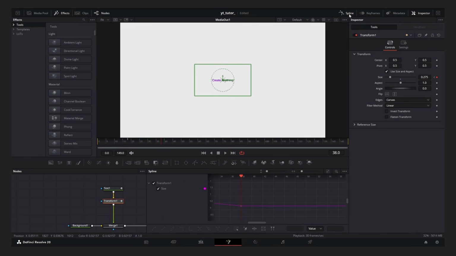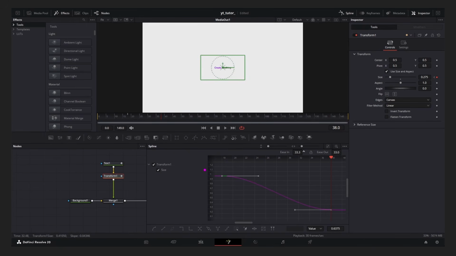Then open the spline editor and this is where the magic happens. Select all keyframes and click here, or simply press S to smooth the curve. Then press T on your keyboard to see the in and out values. Now, increase these values to around 70 or 80 each so that we have a sharp peak in the curve, meaning it'll be very slow at the beginning and ending, but will be really fast in mid, and that's where we'll make the cut.